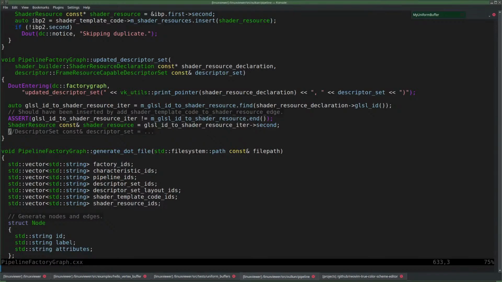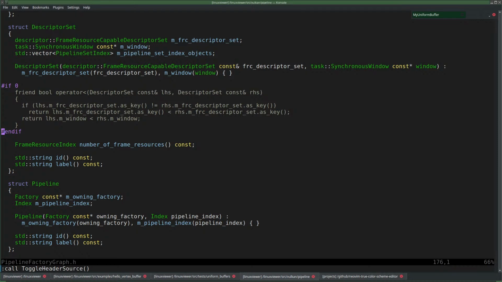So I don't think the window is necessary to compare. Still hesitating though. No, nah, it shouldn't. So instead of having a DQ with descriptor sets, maybe I should just use a map with that as key.